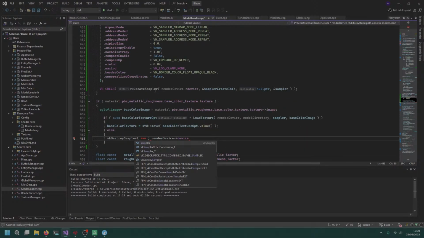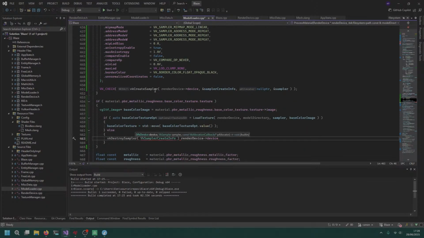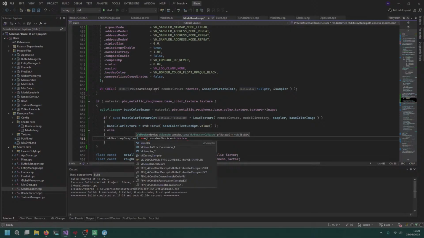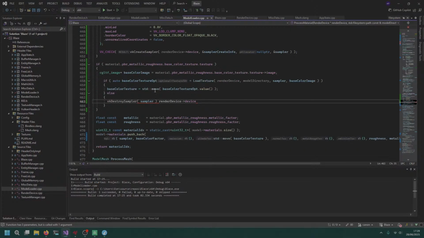So sampler create info. No, not create info. It's just called sampler. Hold on a second. That's if we push material back. Otherwise, there was an error, or we did not have a material to push in.